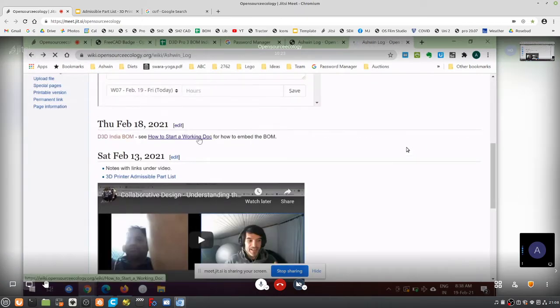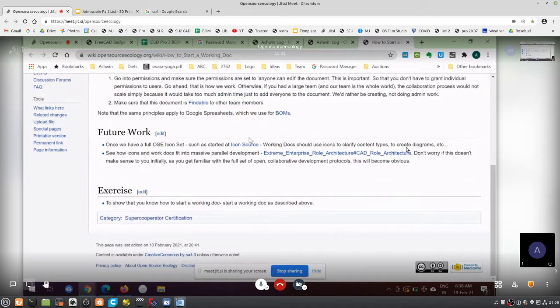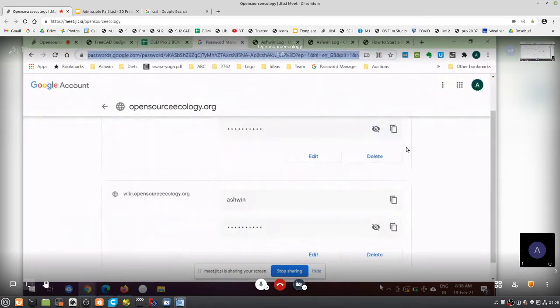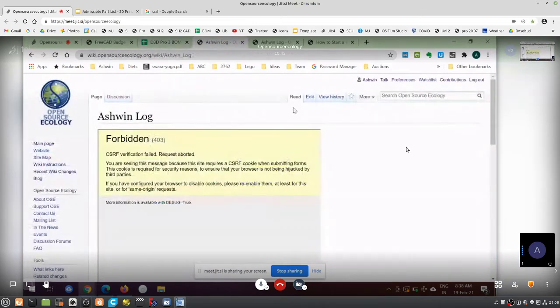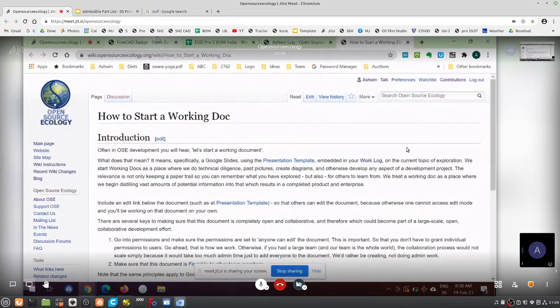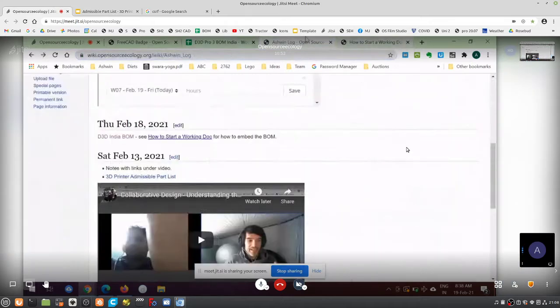Absolutely. I just go to your log and look at it. That's our first line of orientation: if you want to know what somebody is working on, you look at their log. It gives visibility right away. But here, I go back to the log and close this as well. You said just now to take the BOM and embed it. This is the BOM, and now embedding it, how to start a working doc for how to embed a BOM.